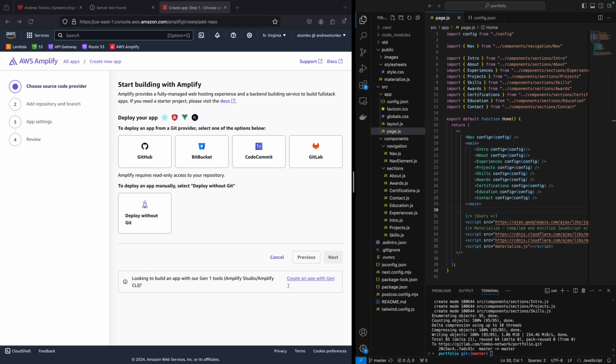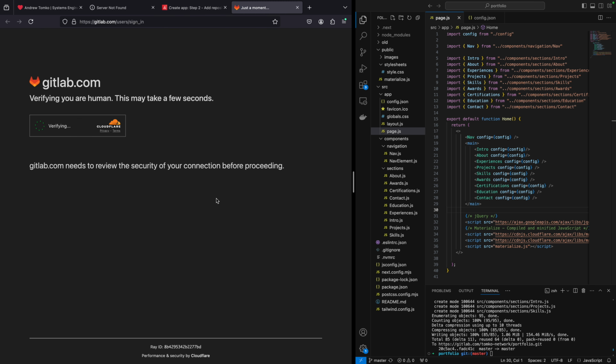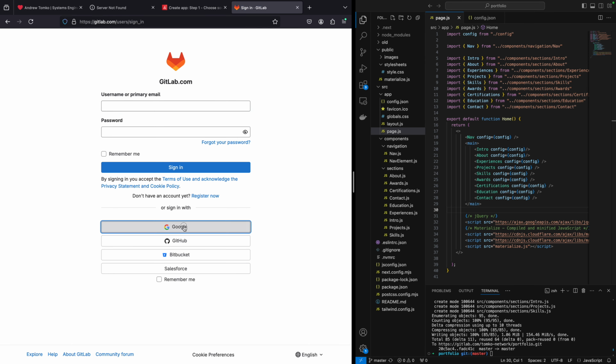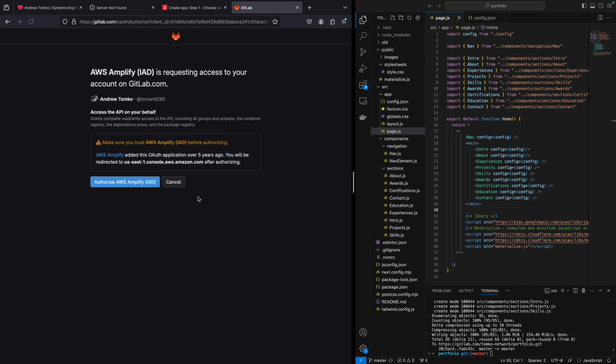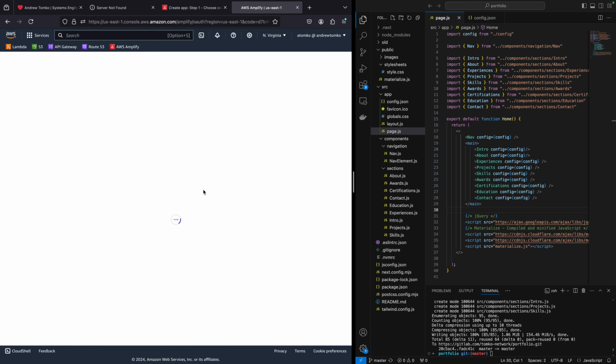So with Amplify, we can deploy Next, React, Vue, Angular applications, and our code is saved in GitLab. If your code's in any of these locations, great. If not, you can deploy without Git. We're just going to do GitLab for now. Going to get approved. I'm going to sign into GitLab. I am going to authorize Amplify.